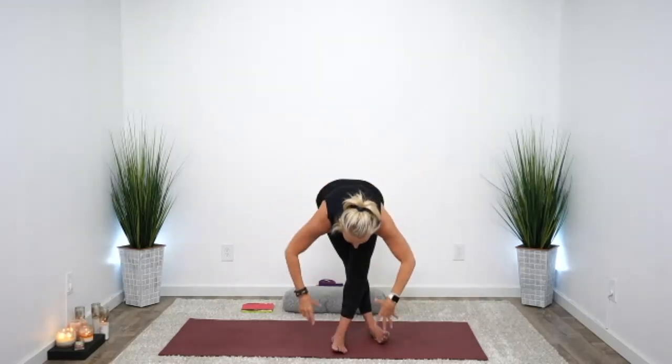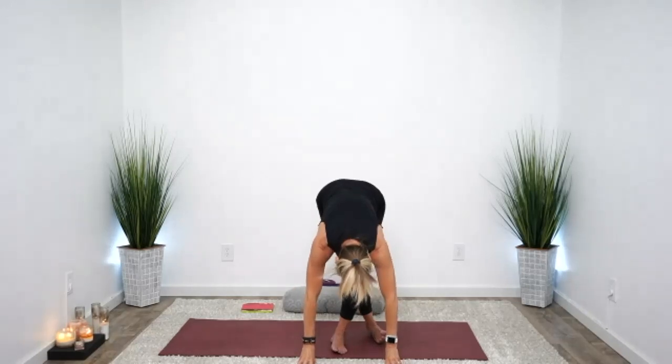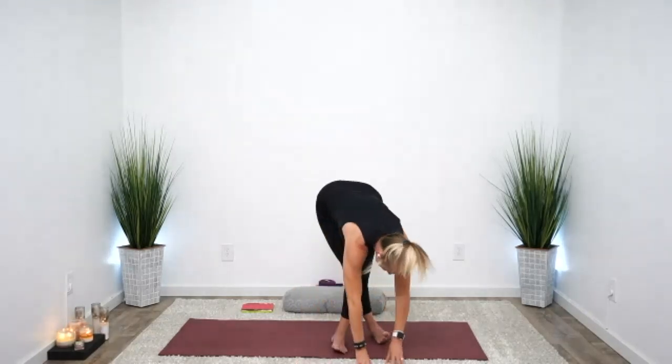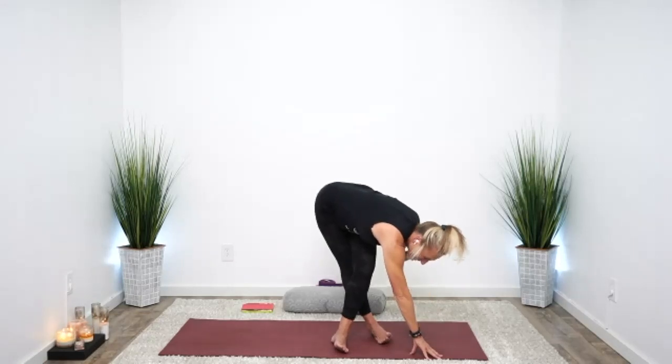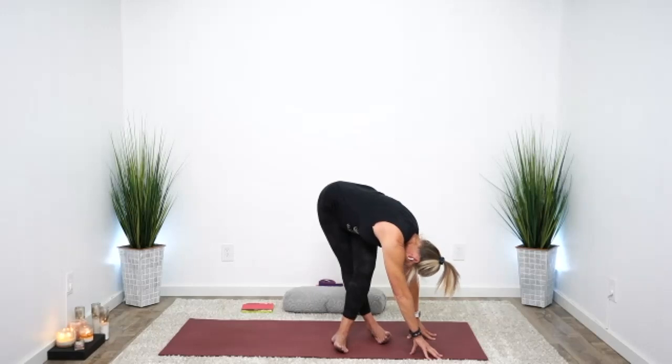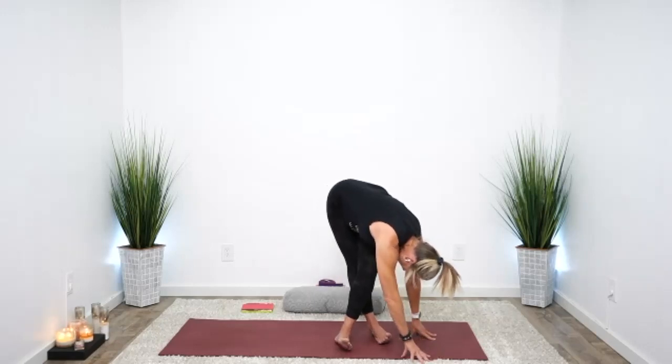Coming back to center, lower your hands. We'll find the hip crease and hinge forward into a forward fold with our legs crossed. And soften your knees. Walk the hands over to the right. Ooh. Oh. You might find one side is a little different than the other. Working your edge, not too much, not too little.